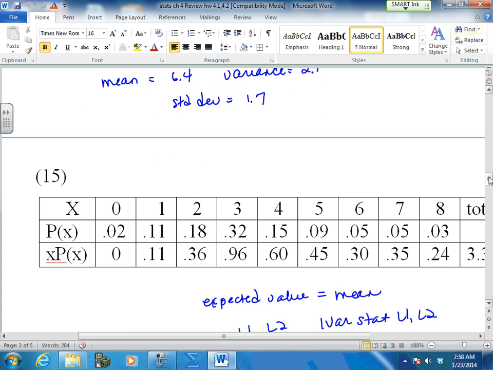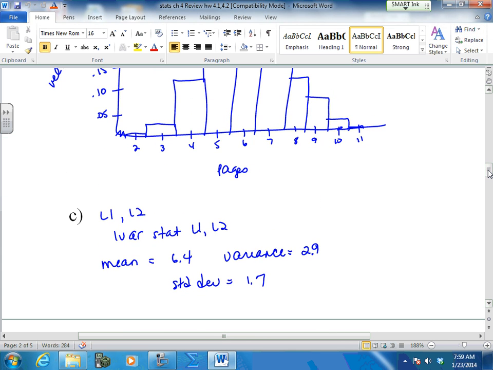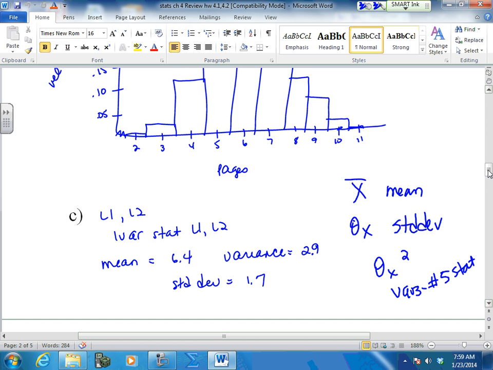Wait, can you explain this to me? On your calculator. Variance is the square root of standard deviation? Variance is the square of standard deviation. So the standard deviation squares. Your calculator, guys, gives you this. This is your mean. This is your standard deviation. To find your variance, you have to square your standard deviation. You could go to VARS, number 5 Statistics, come down to this guy, and then hit the square button. That's the easiest way to do it.